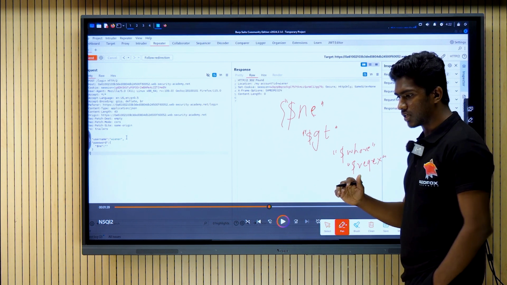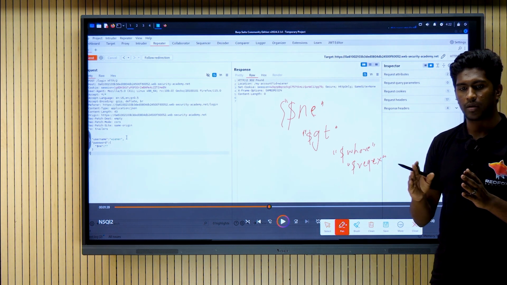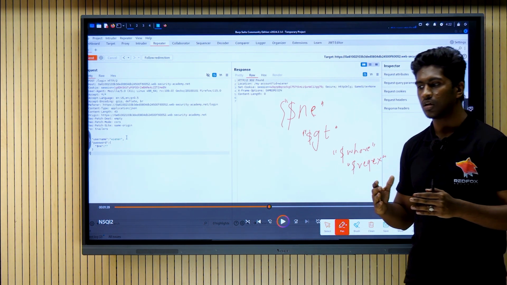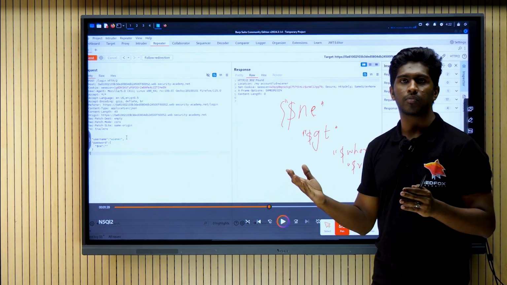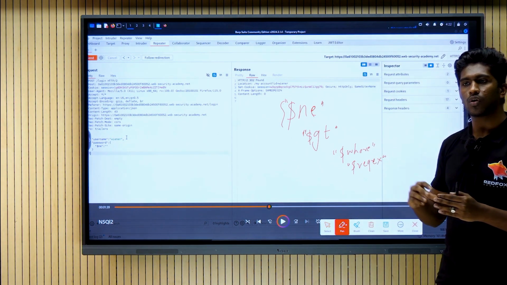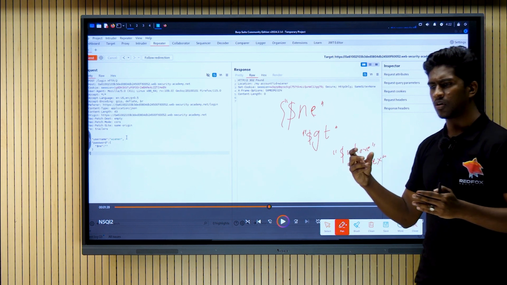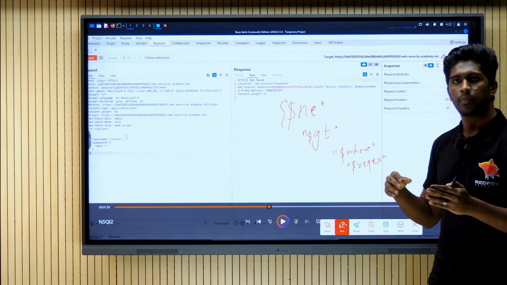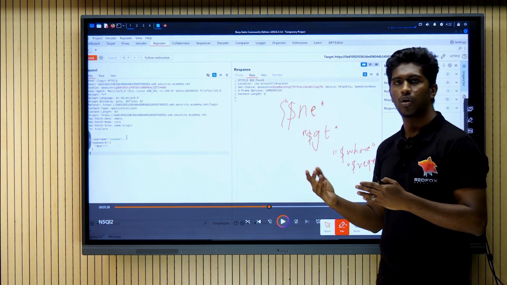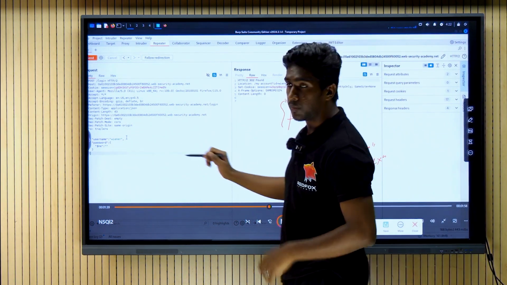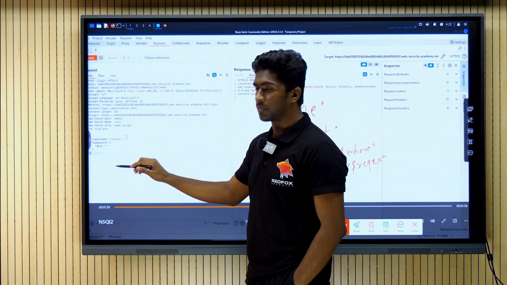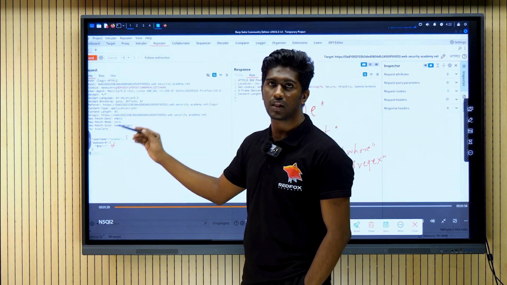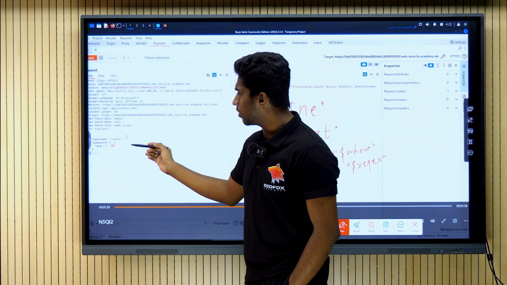So what happens in regex is it will search for a particular value that we provide it with. For example, if we want a user starting with the name admin, what it will do is look for the values that contain the name admin in the first or last part of the first name or last name of that user. So in the parameter that we inject, we have to keep in mind that if you inject regex in this field, it will look for passwords starting with a, or admin, or some other thing.